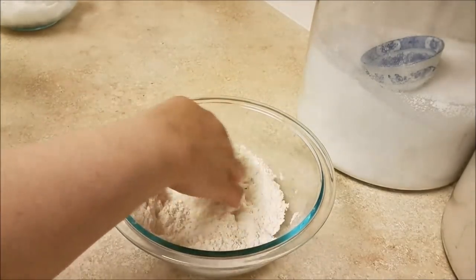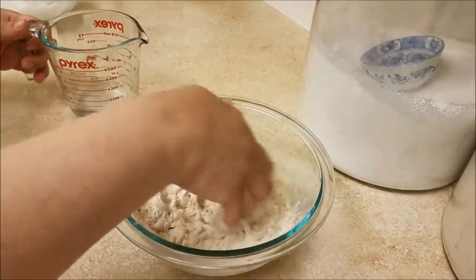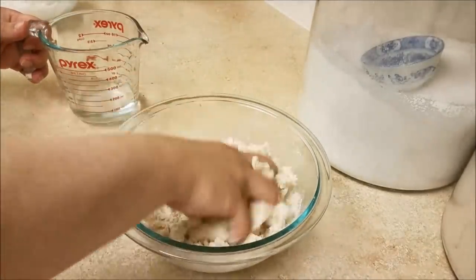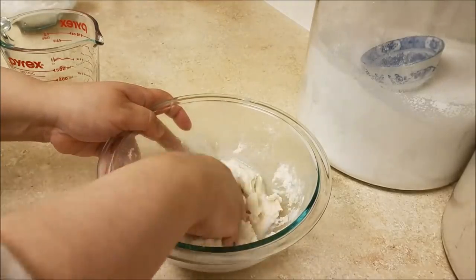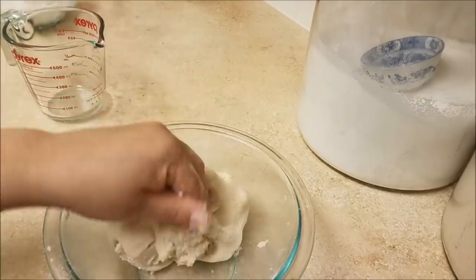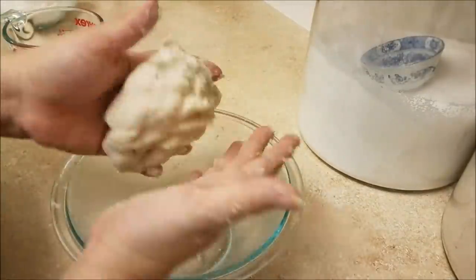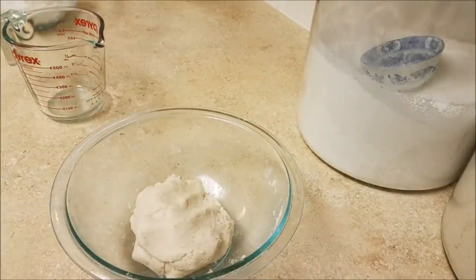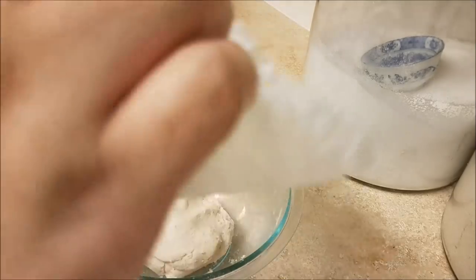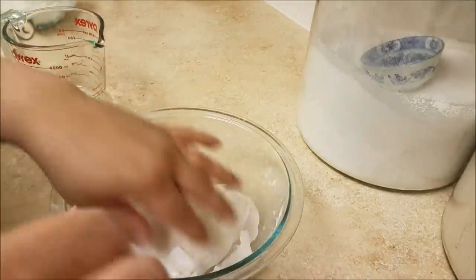And then I'm going to add 1 cup of lukewarm to hot water. Again, the hotter the better, in my opinion. Maybe it actually doesn't work, I don't know, but that's how I do it. So I'm just going to give this a good mix and do the same thing. Once I'm done mixing it, I'm going to cover it with a damp towel. Okay, now that that is also mixed and combined, I am going to now place a damp paper towel over it and just allow these to sit until I'm ready to start making them.